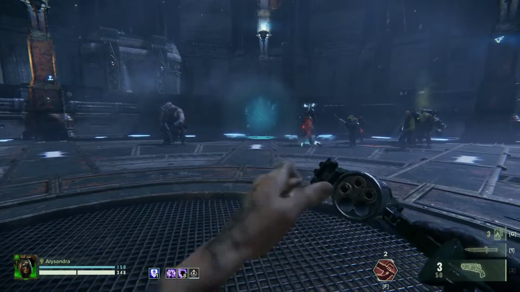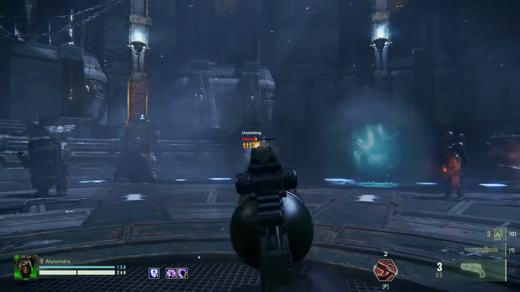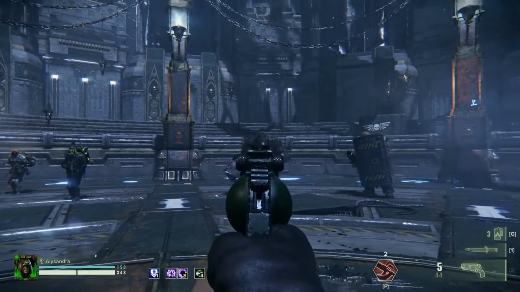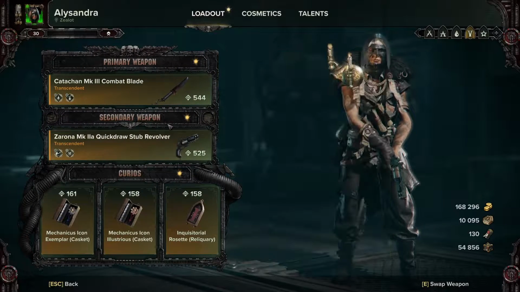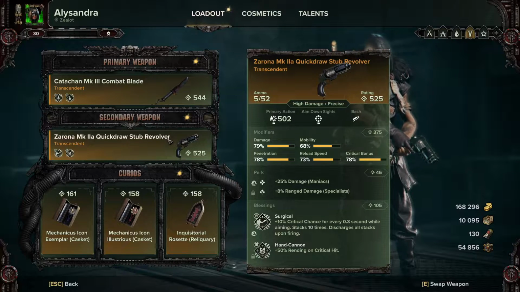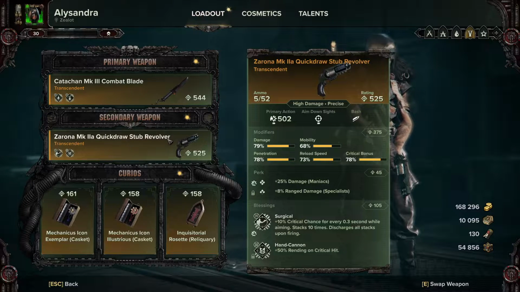And as I said before, this is on Damnation, so all the damage here is high-end difficulty. And the stub revolvers are still very good at taking down beasties. But what kind of blessings do you want on it? If you're running the stub revolver, I would always go for surgical and hand cannon, because aiming down sights gives you that stacking crit, and hand cannon gives you the rending. And with that, you're magnifying the damage of these pistols massively.